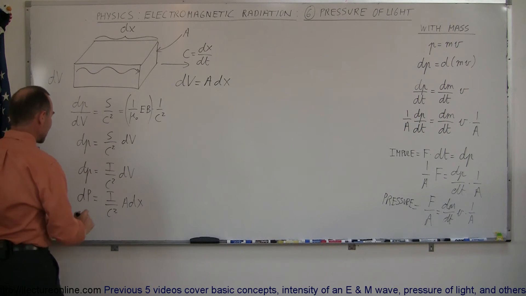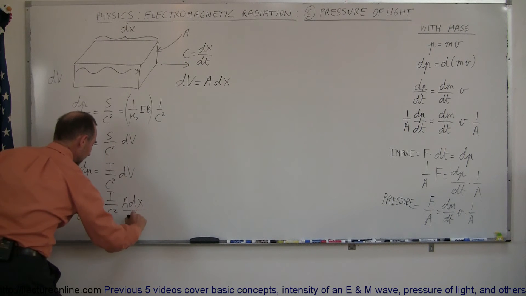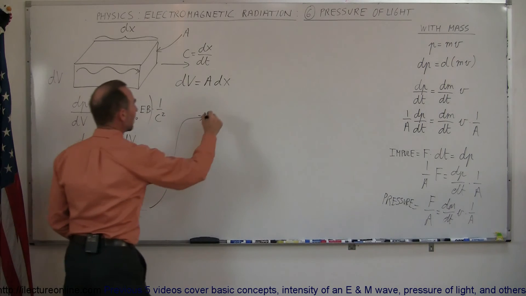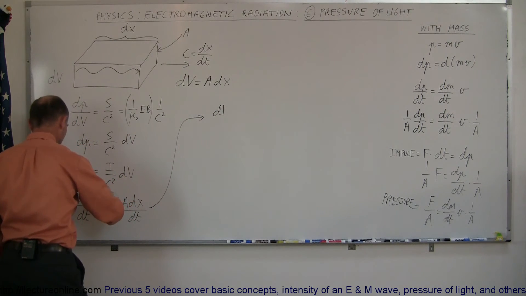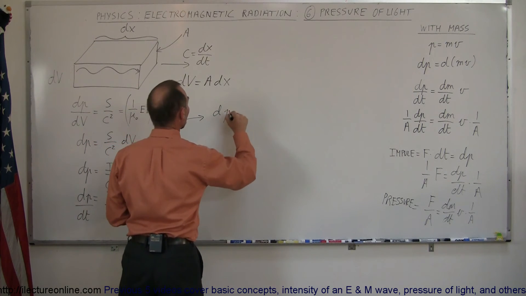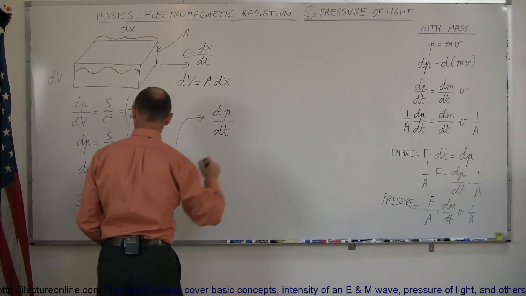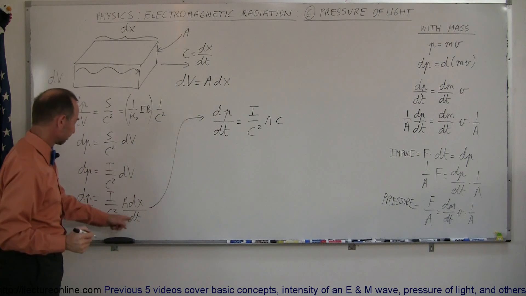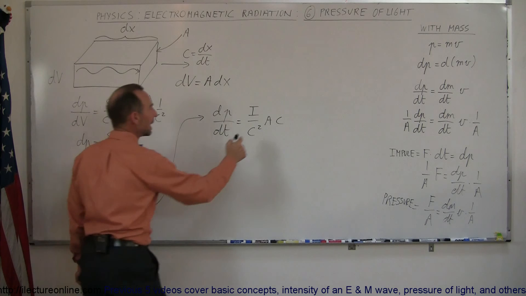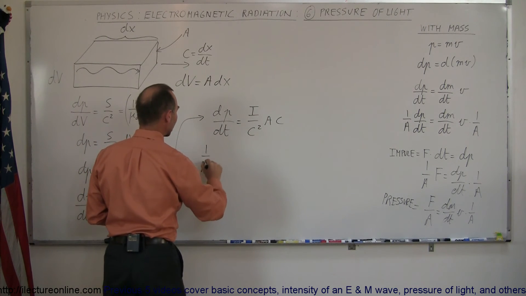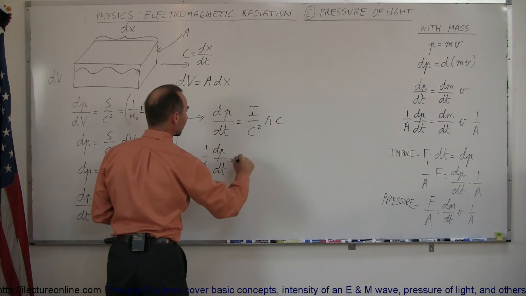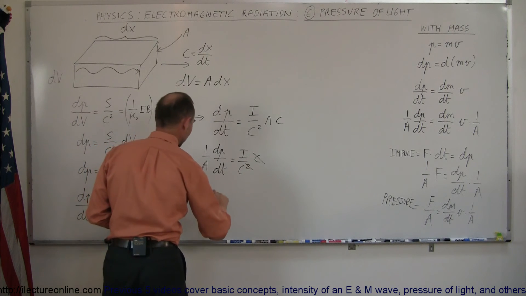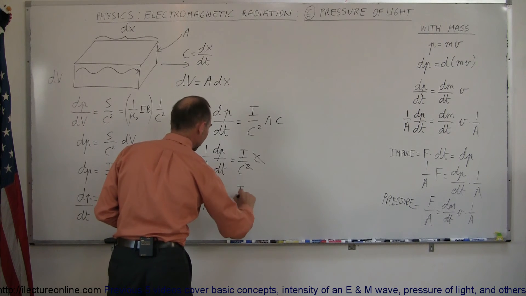Now we're going to divide both sides by dt. Dividing the left side by dt and the right side by dt, and remember that dx/dt equals the speed of light. So we can now take this equation: dp/dt — and I should not have written it as a big P, because that's going to get confusing; we use small p for momentum — so the amount of momentum imparted per unit time is equal to I divided by c squared times A times the speed of light c. Then if we put A on the other side of the equation by dividing both sides by A, we can write 1 over A times dp/dt equals I over c squared times c. This c and c squared cancel, and we have 1 over A times dp/dt equals I divided by c.